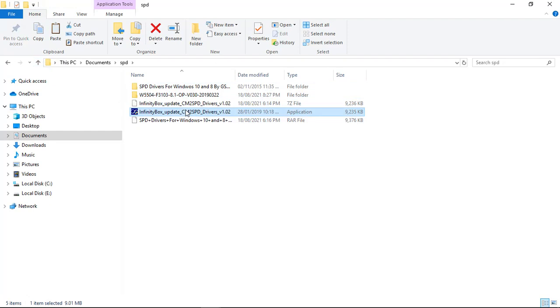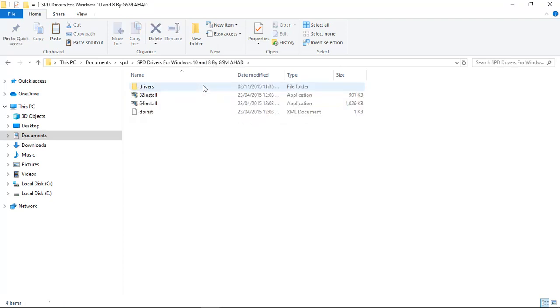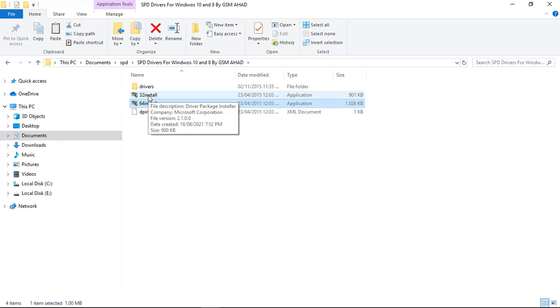And I'm running Windows 10. You install this one. First of all, I installed this. I already have it on my PC, so I don't need to install it again. Then the next, I install this. Depending on your Windows, mine is 64-bit Windows 10, so I choose this one. If yours is 32-bit, you choose this.